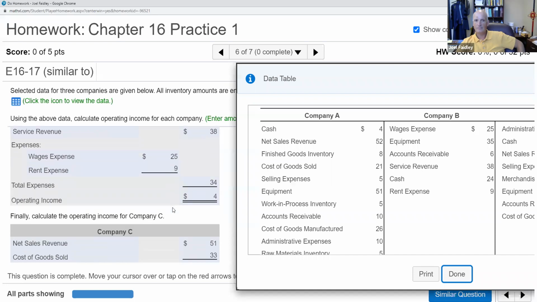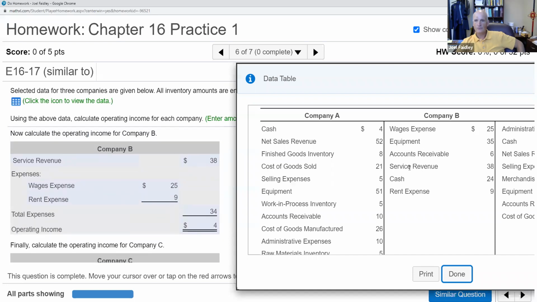What about company B? Service revenue. A little bit simpler, isn't it? Don't have to keep up with any inventory. They may have inventory. Like if you hire someone to come out and work on your heat pump or air conditioning, they may put some type of replacement part on there and say, well, we got this out of inventory. But more than likely all their inventory has been expensed when they purchase it. They don't have any inventory per se on their balance sheet. They just expense it and keep it as inventory until they use it.